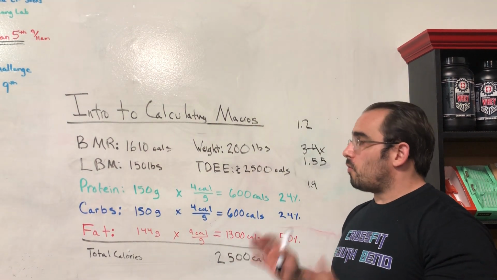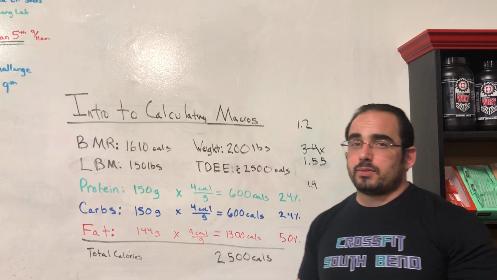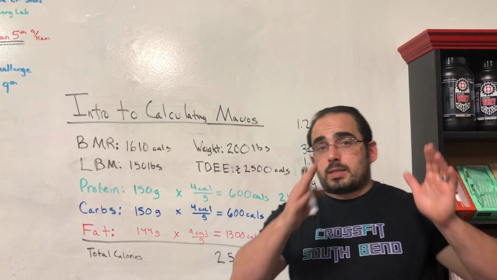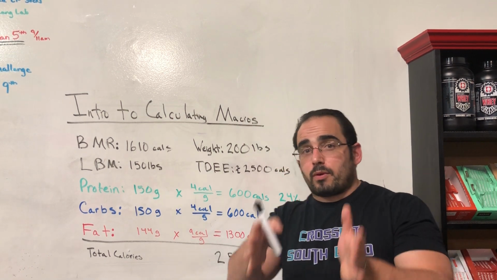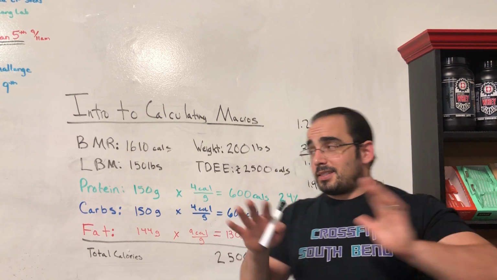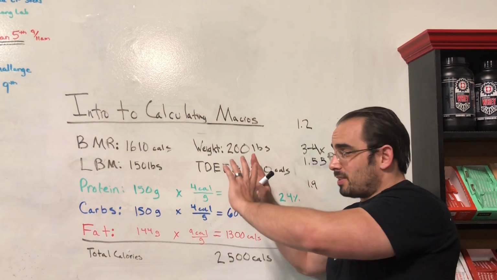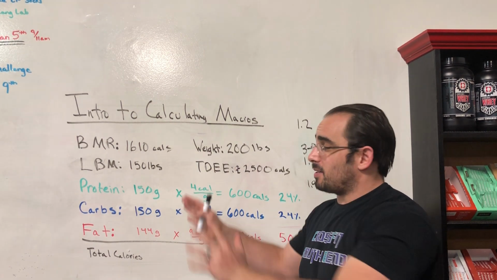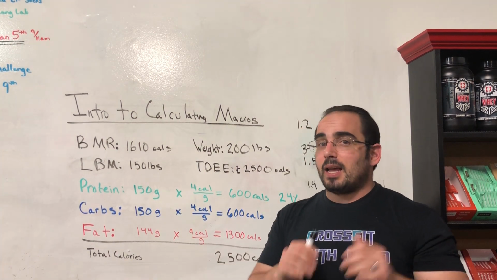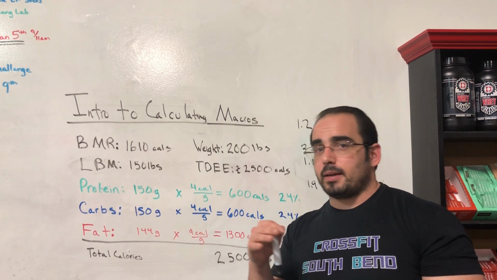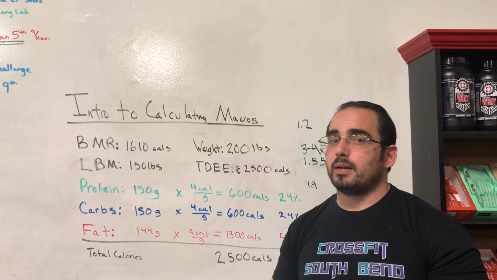So hopefully now you've got a really good sense of just the basics of calculating macros. And again, just like we say food quality first before we worry about food quantity and macros, with macros we say just get the basics in line first, even a month or 2 months of just, are you even counting your calories? Are you even splitting things evenly? And then you can start to worry about the more advanced topics like meal timing and high carb, low fat, and all these different things.